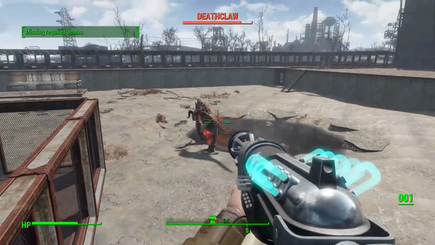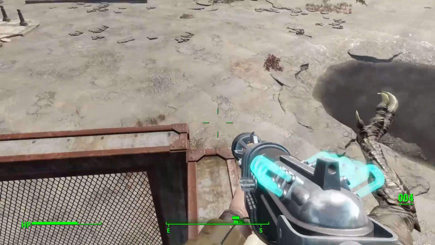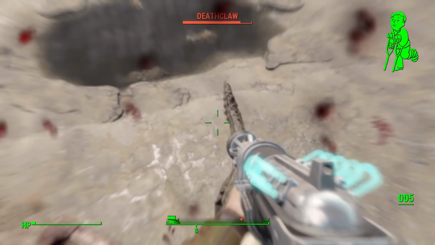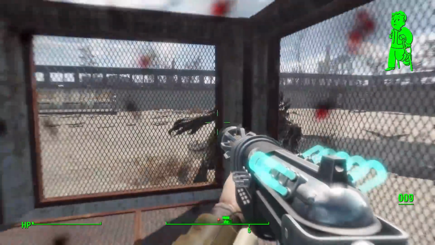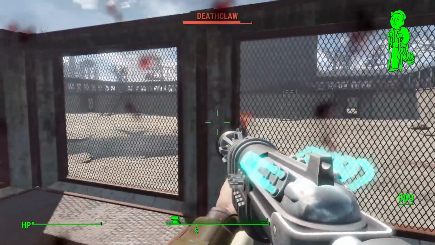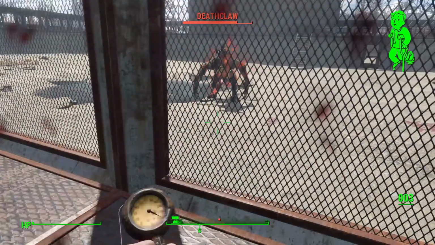Let's switch over to this. Oh my god, it's going to take us forever to kill this Deathclaw. You know what? I think we may not end up killing him today because, oh god, my limbs! Run away! Oh, I can't run. My legs are broken. Oh, boy. I can shoot. Oh, I forgot I can shoot through the mesh. Yes, and Stimpack. There we are.